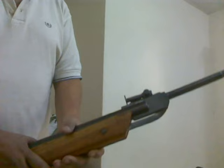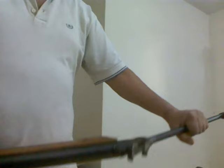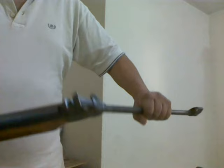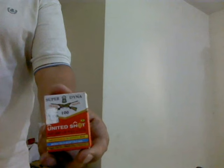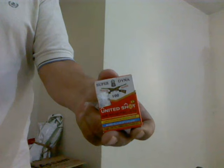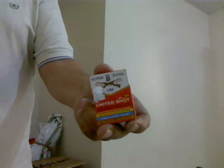So I'm going to take some test shots with it and measure their velocity before I do other things with it. I'll probably put some oil into the chamber. And after that, I'll put some petroleum jelly in pellet skirts and try it out. These are the pellets I'm actually going to use. They're Super Dyna United Shot pellets. They're pointed. This is what it looks like. A little pointed pellet that weighs about 960 milligrams, almost 1 gram, in other words.